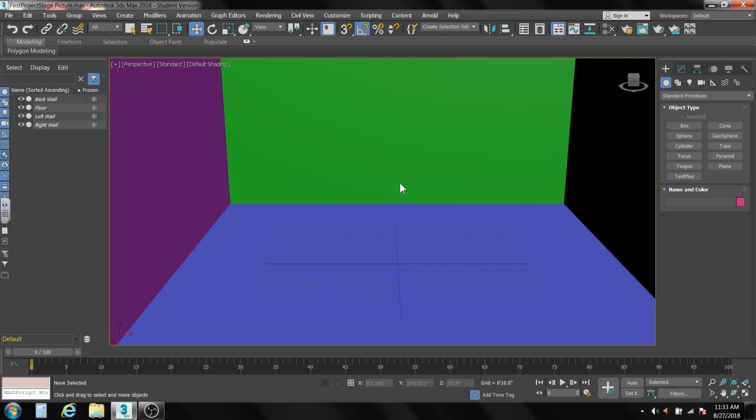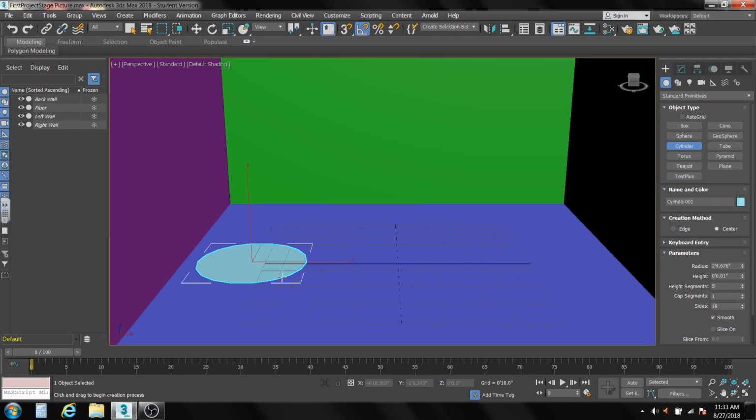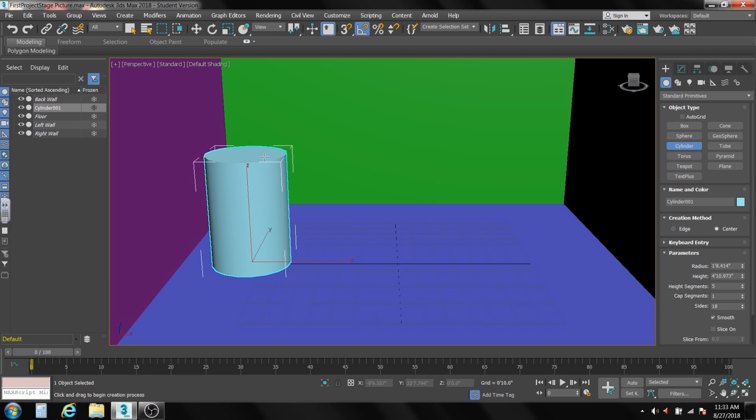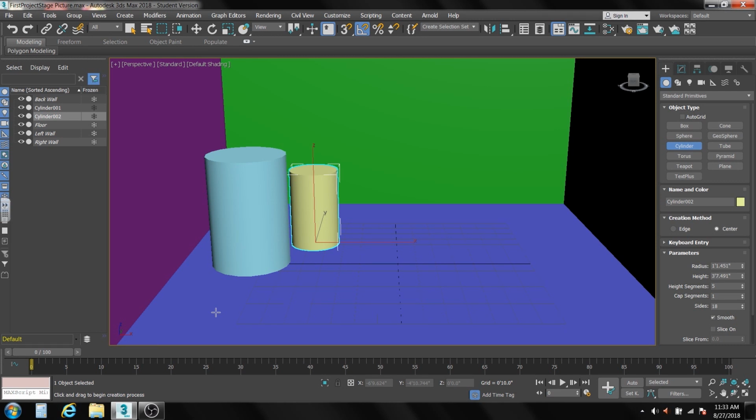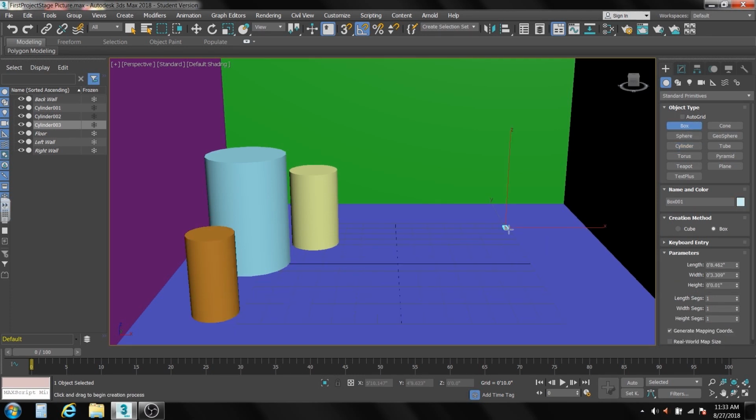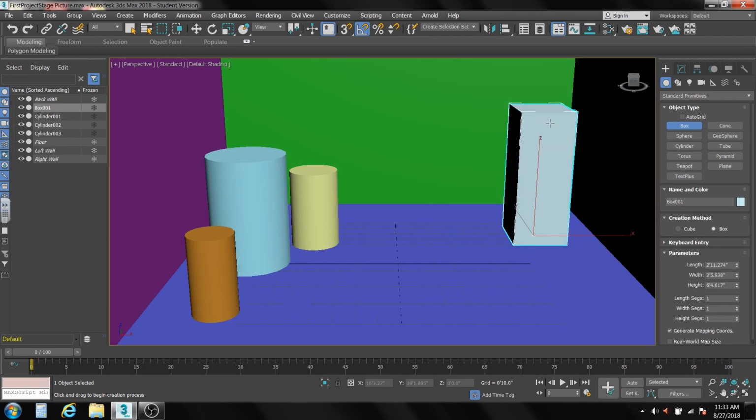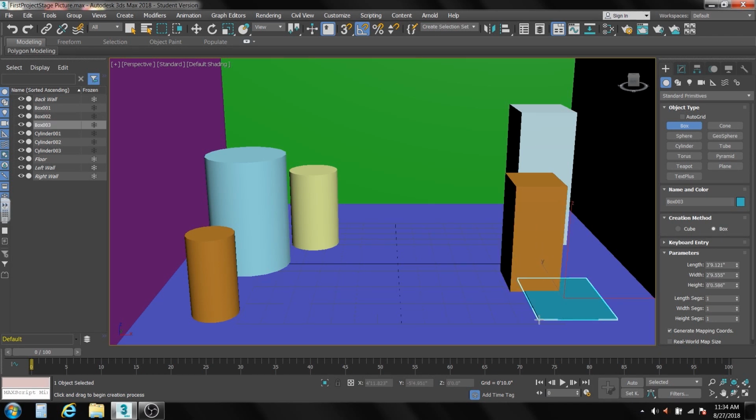Okay, let's bring in a few objects. We've practiced a little bit already with a few of these primitives. Let's just do it some more. So I'm going to select the cylinders. I'm going to drag out a cylinder and pull it up. Maybe dragging out another one and pulling it up. And maybe even one more, dragging it out, pulling it up. Over here, maybe I'll put some boxes. So I'm going to drag out a box and pull it up, drag out another box, pull it up, and drag out yet another box and pull it up.